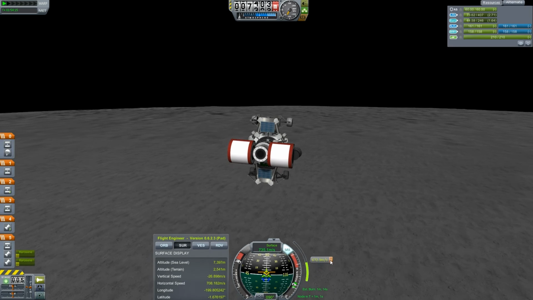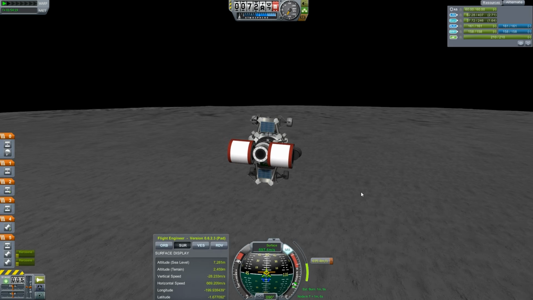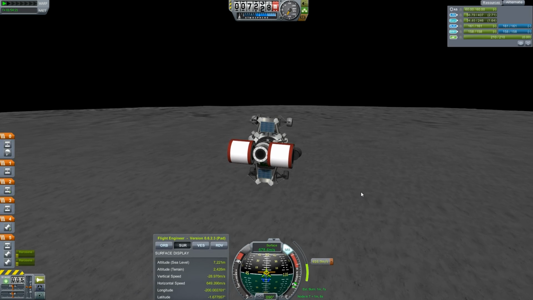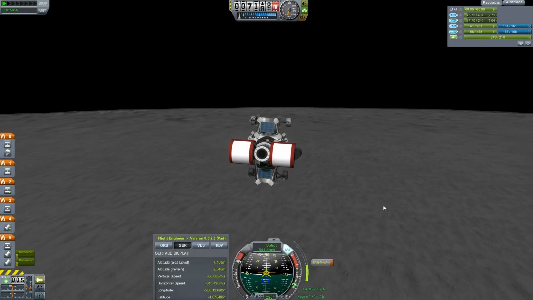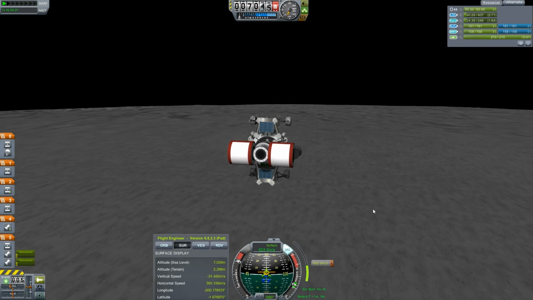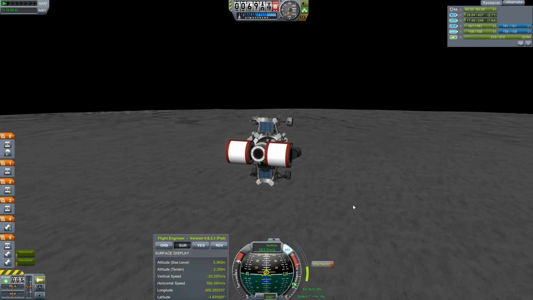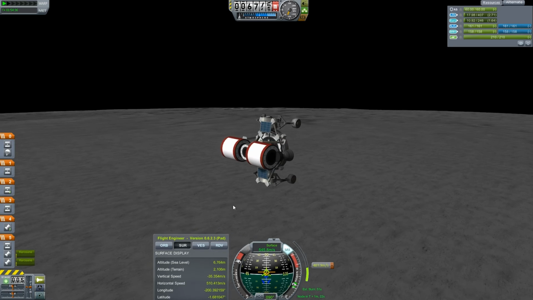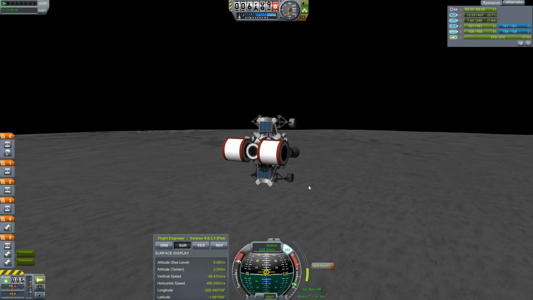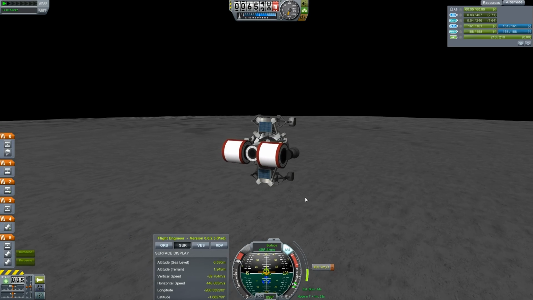So we're still 3 kilometers up. Kill that. No, we could still use that. Why not? Keep that maneuver node around. It could be useful. Okay, tanks are just about dry here, guys. 2 kilometers up.